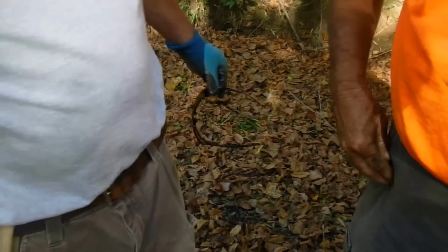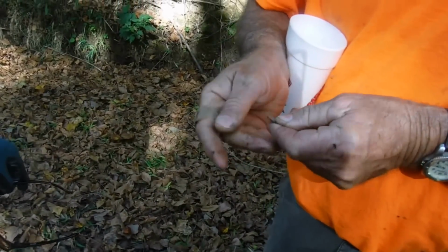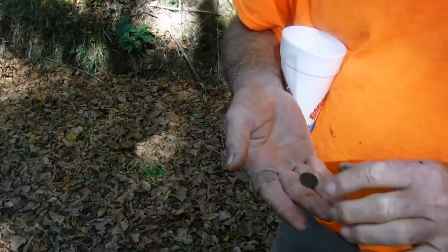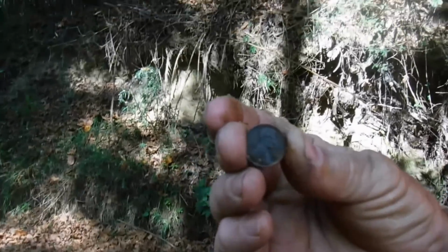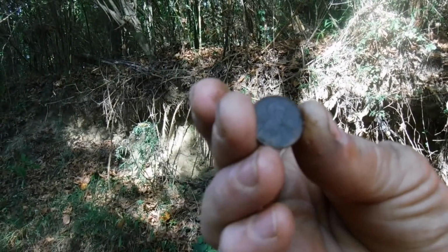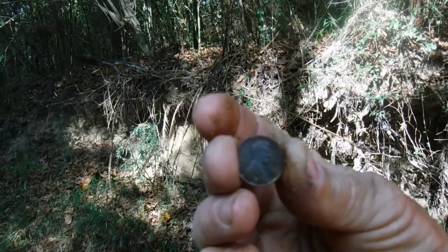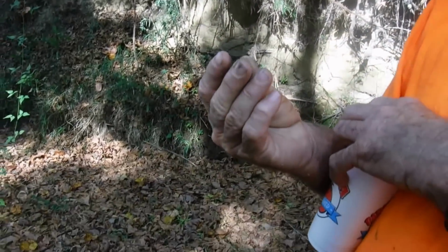What is the year? What's the year? I'm capturing the moment. I don't have my glasses on either. Alright, you gotta look at it. Let me see. 1972. Sure is, ain't it? Look, you can see the ridges on it. That's amazing how clear it is. Clean they are around the edges and stuff still.